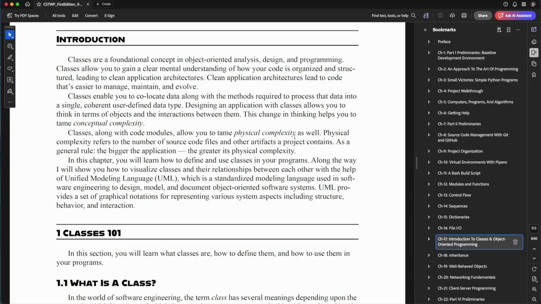Now, not just willy-nilly. If you just use classes, your code does not become magically easier to understand. In fact, if you use classes without any architectural design thought behind it, then probably the opposite becomes true. You could really muddle the waters.